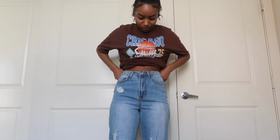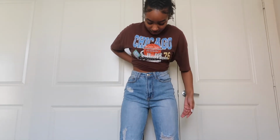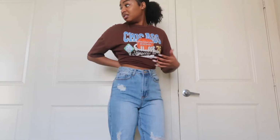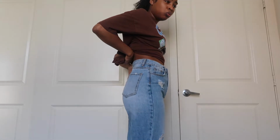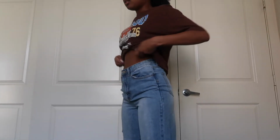The pants are just not giving what's supposed to be gave at all. And here's the reason why. They're high-waisted, right? But the more you pull them up, the more high water they get at the bottom. I bought these, never worn them. They just didn't fit me at all, and they didn't flatter anything. Like, what is this giving? And then it's like, okay, let me try to pull them down.